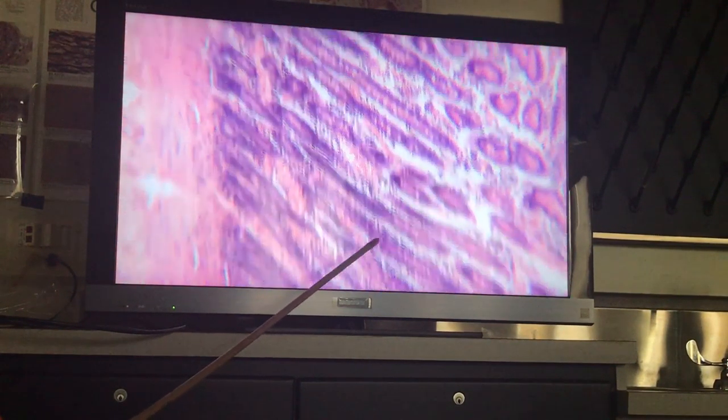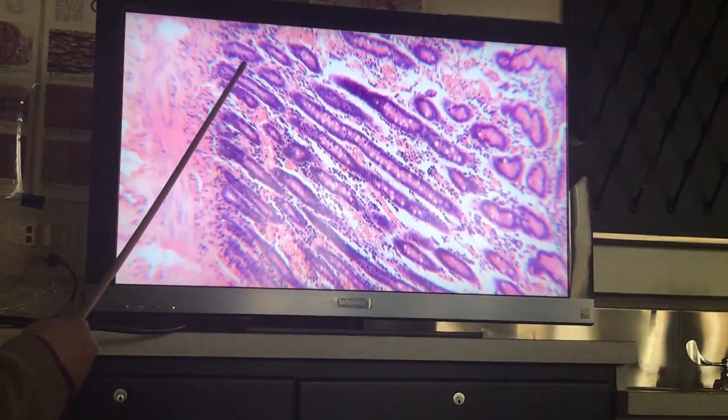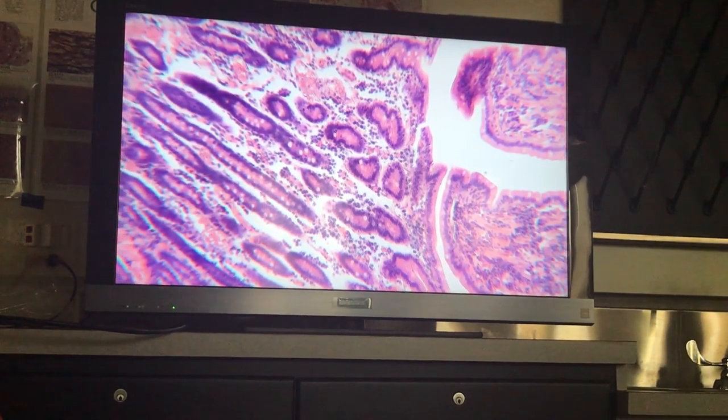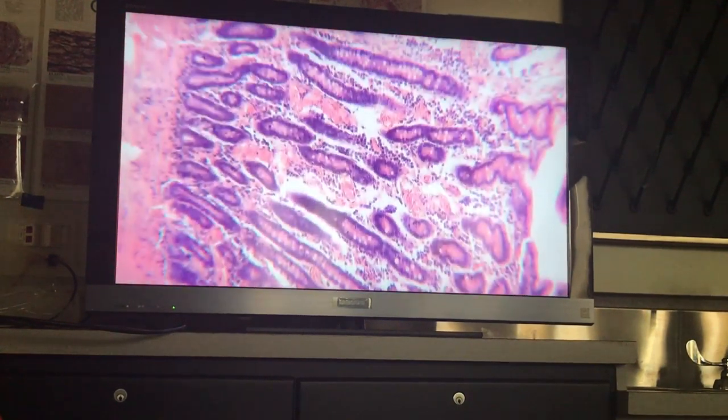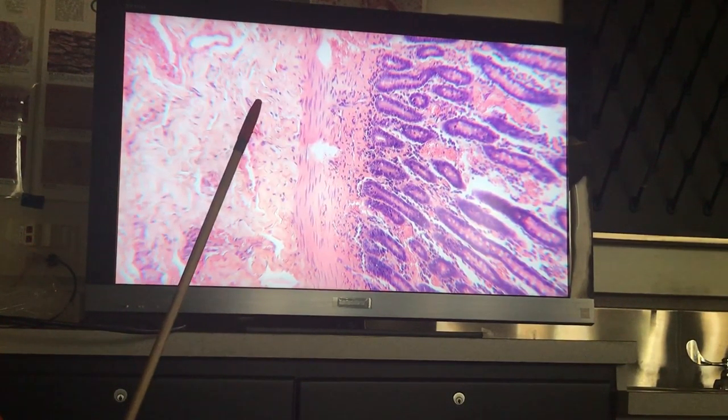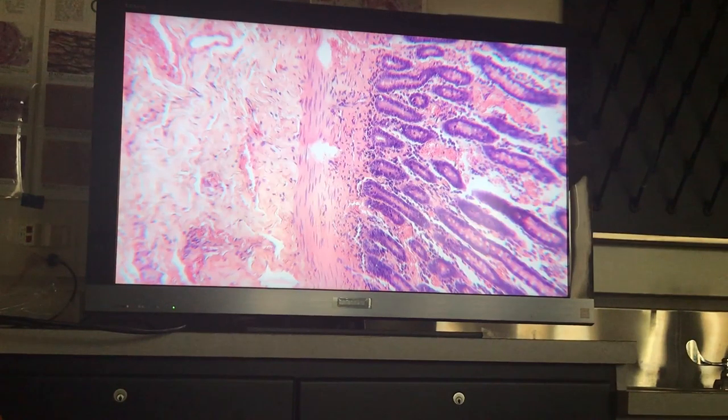This is not the world's best orientation, but these crypts extend through the lamina propria of the mucosa, right, to the surface. They can be quite deep. And again, muscularis mucosa, that's the limit of all of the crypts. So, if you're wondering, is it a gland or is it a crypt? The answer is, which side of the muscularis mucosa is it? If it's on a mucosal side, it's a crypt. Okay? They do not penetrate the muscularis mucosa.